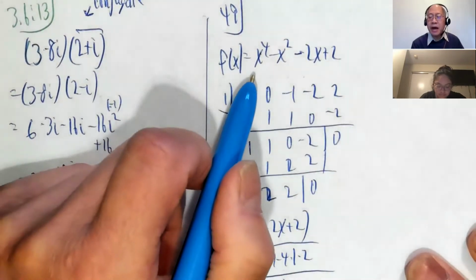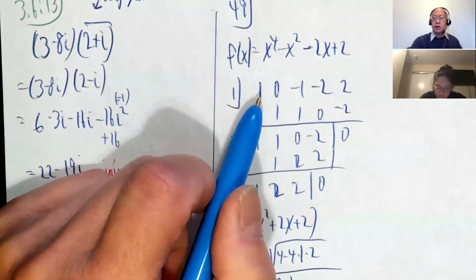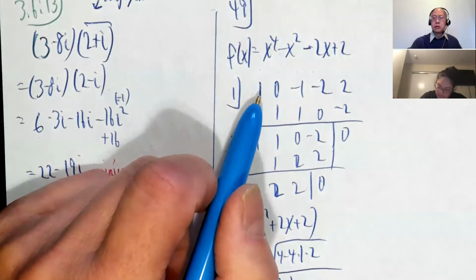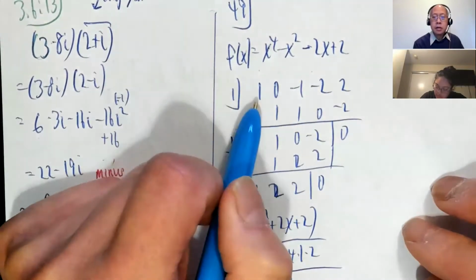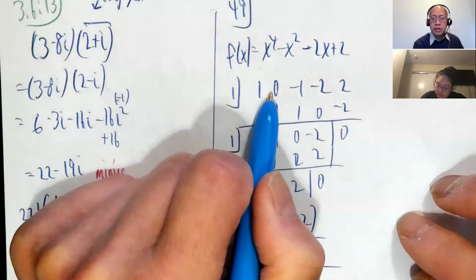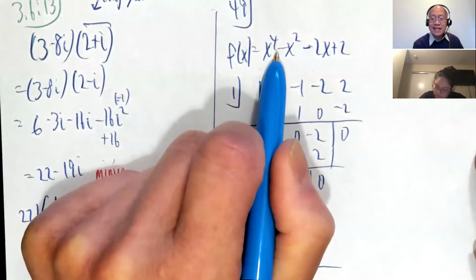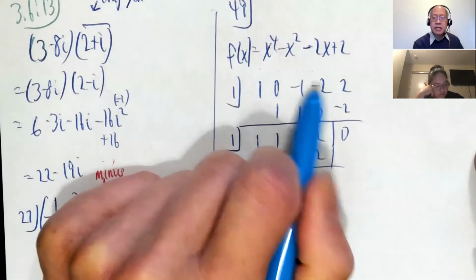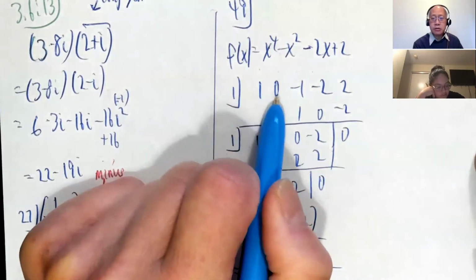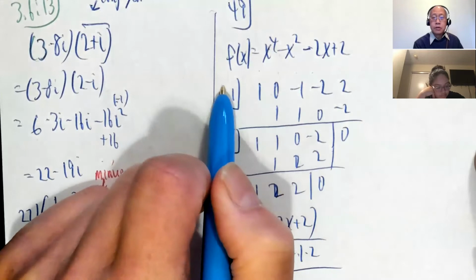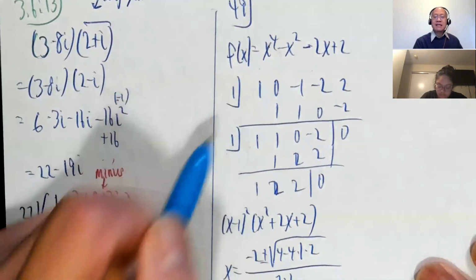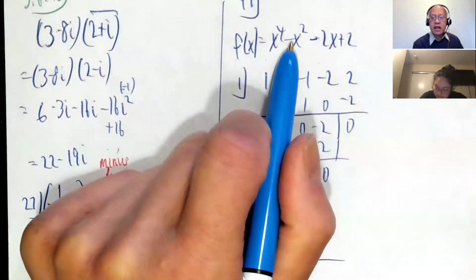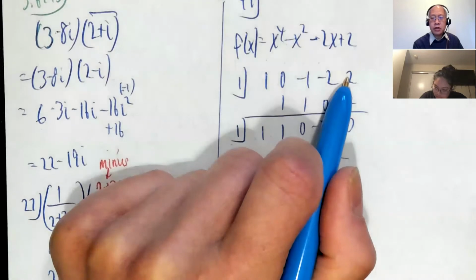And that tells me x minus 1 is going to be a factor of my original polynomial. So here we go. 1, 0. You say, where does that 0 come from? Because I don't have any x cubed. See, once you have x to the 4th, right? You must have x cubed, x squared, x, and number. Anything that's missing counts as a 0 coefficient. So 1 works, which means x minus 1 is going to be a factor. So 1, 0 for x cubed, negative 1 for x squared, negative 2 for x, and 2 for the number.